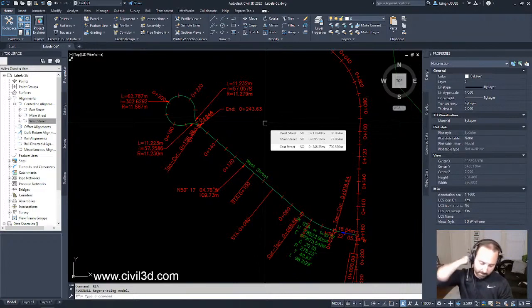That's happened to me many times, and sometimes you can waste time trying to figure out what you did wrong. In fact, you really did nothing wrong. You just needed to do a regen. Sometimes Civil 3D can get somewhat finicky, and when things are starting to get frustrating and you're wondering why this isn't working correctly, I would recommend you either regen or type REA, or you can just exit out of your project completely. Make sure you save it first, exit out of it completely, and then go back into Civil 3D, just because Civil 3D can be kind of finicky that way. At least that's been my experience.